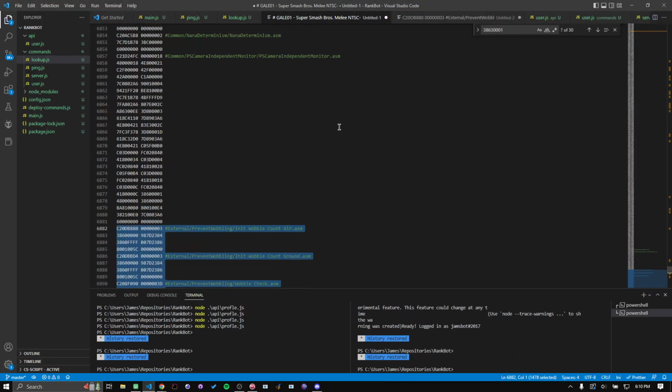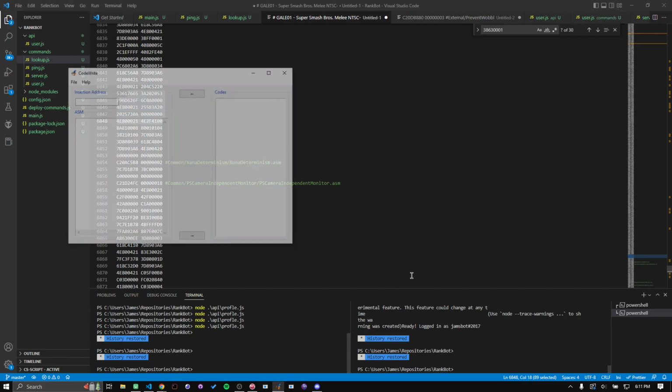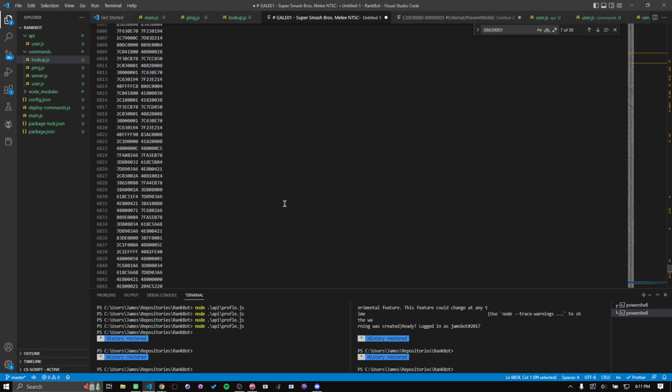And what's nice about the tooling that Fizzi created to translate assembly to whatever this is called, I forget, is that there are comments for what all of this code is. So I know for this block, it's something to do with nanodeterminism.